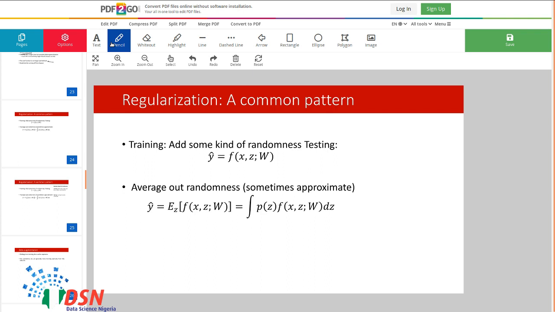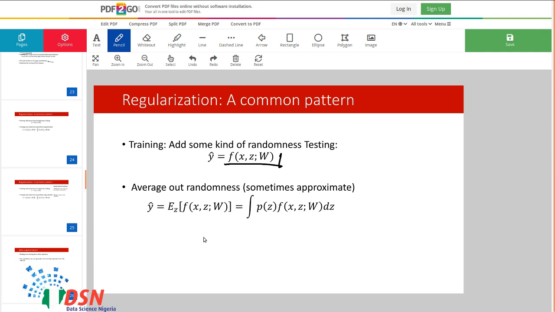As a generalization of regularization, this is a very common pattern. You write your output based on some randomness, and at test time you average out that randomness to get the output.